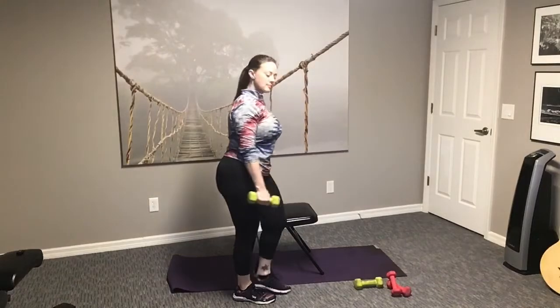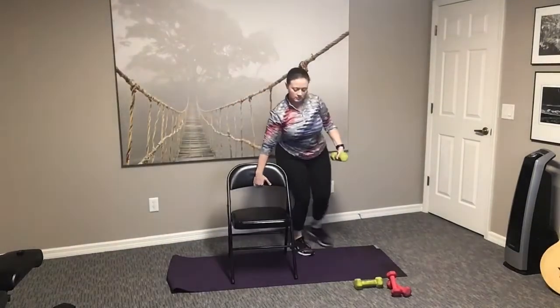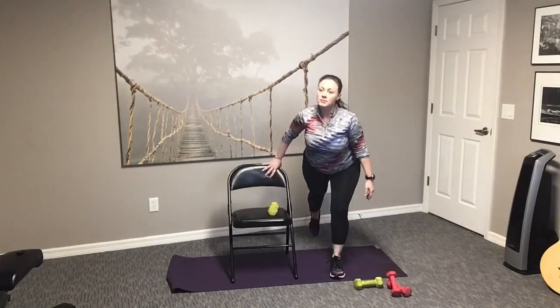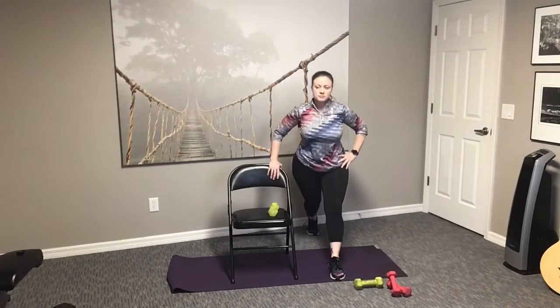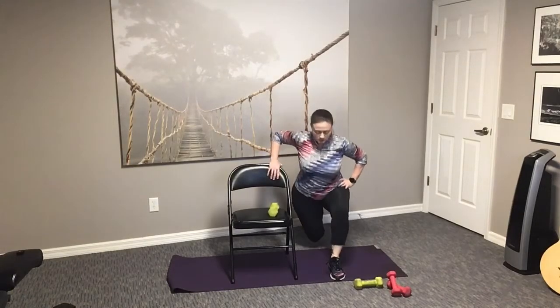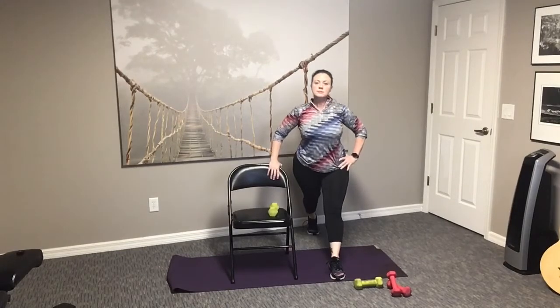And let's go ahead and switch sides. I'm just going to change the view here so you can see. And we're going to start with that lunge, dropping down for 10, 9, 8, 7. Notice I'm staying on my toe on that back foot.